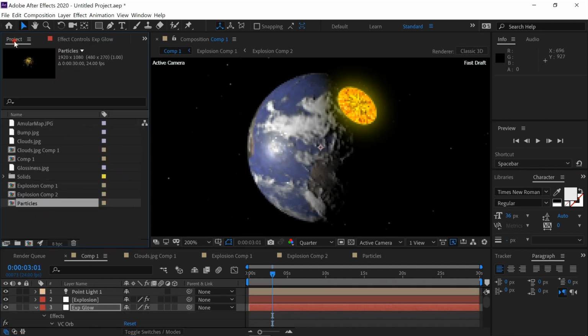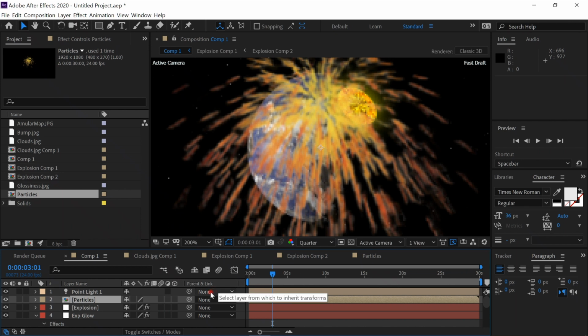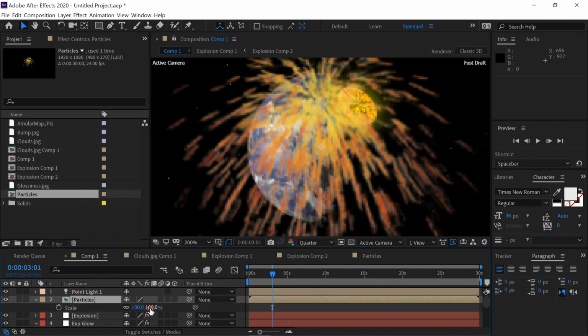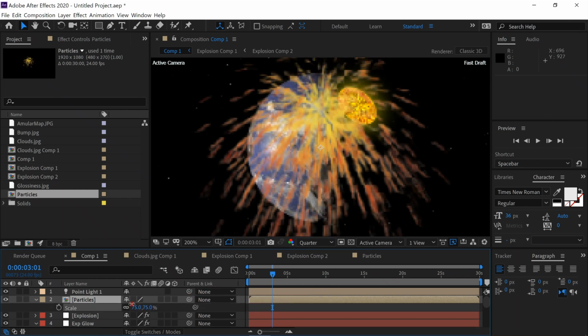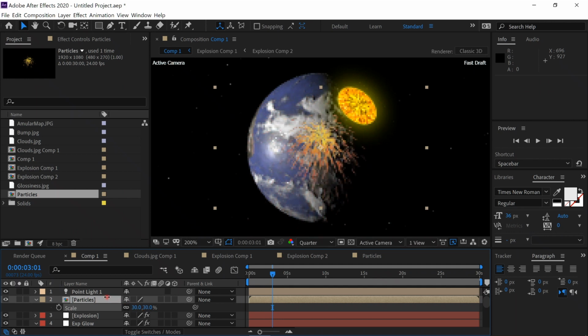open our project panel, and drag the particle layers above the explosion layer. Hit S for scale, and let's scale them down. Maybe to around 30.